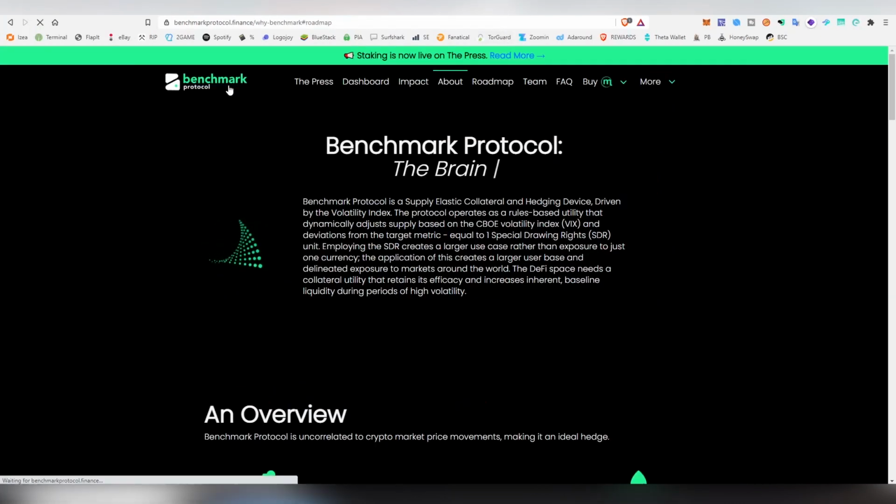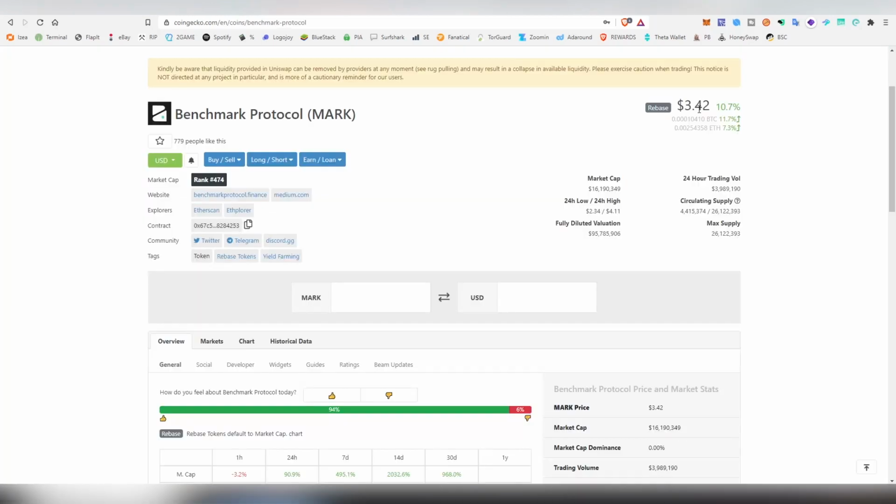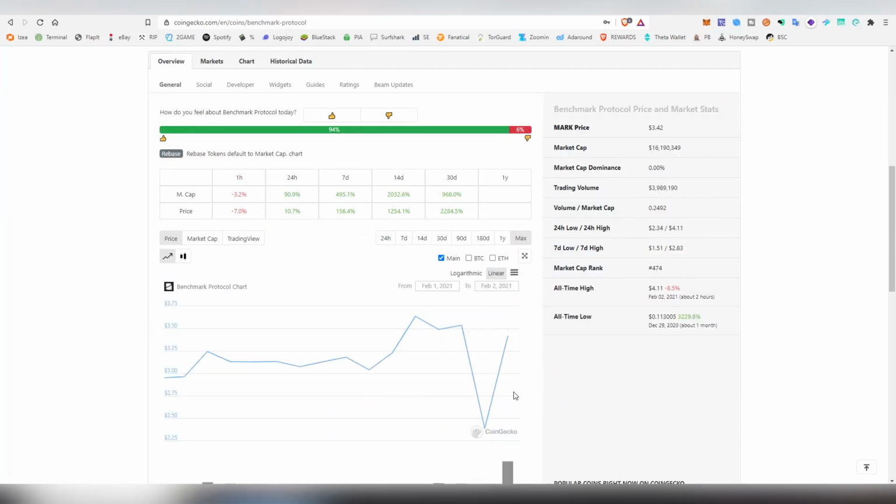Finalizing my thoughts about the project, I think Benchmark has a pretty transparent team. They have been around for 3 months now, which may sound like a little, but you have to think it's pretty big still in the crypto space. Time moves so much faster. As an investment opportunity, you have to really understand how it works underneath and how to sort of game that system. And right now, the price is kind of high, so I would probably wait until it dips and buy from the dip, maybe below $3 if that opportunity comes out. I think that would be a much better investment opportunity.